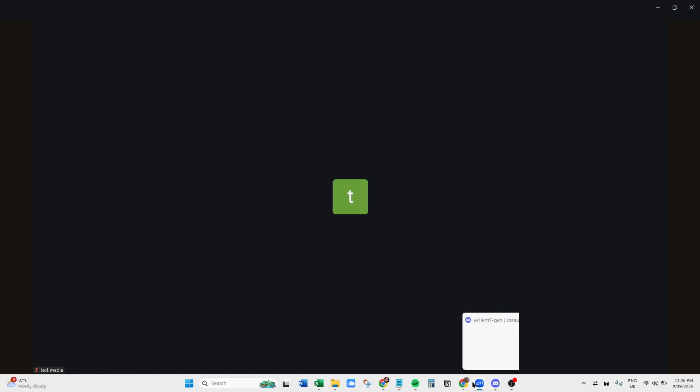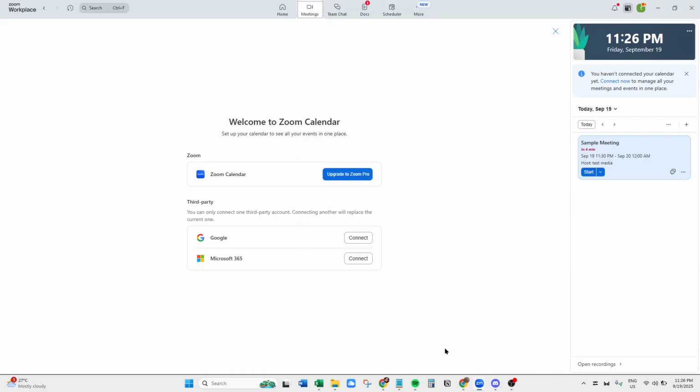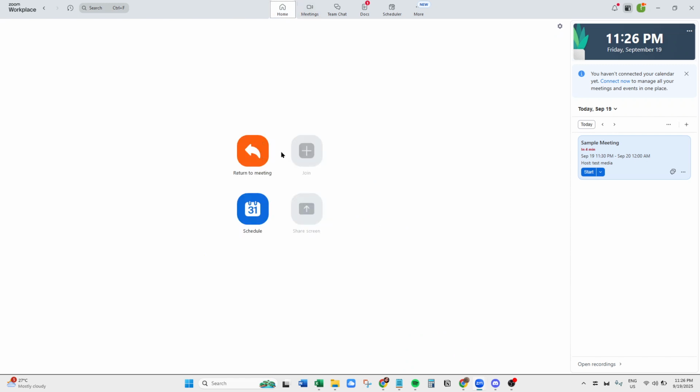To get started, make sure you have the Zoom desktop app open on your computer. It's important to note that while Zoom is accessible from a browser, some features such as the whiteboard are best experienced through the desktop app for enhanced functionality and ease of use. Join or start a Zoom meeting as you normally would. If you are hosting, you can set up a meeting and invite participants. If you're joining someone else's meeting, simply enter the meeting ID or click on the invitation link.